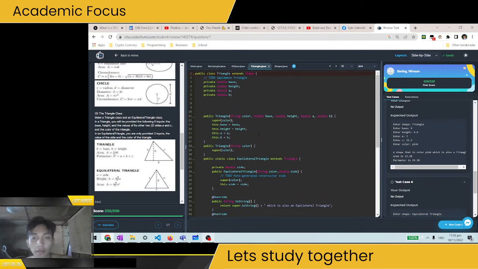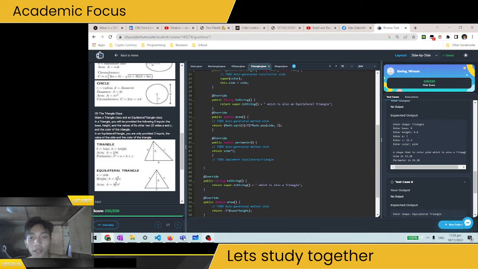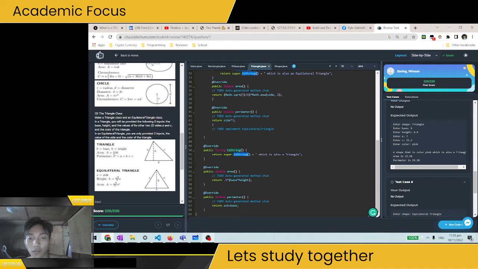After that, in my triangle, I have overridden all the methods: the toString, the area, and the parameter. Also, I made the calculations. I have based that on the given example here.